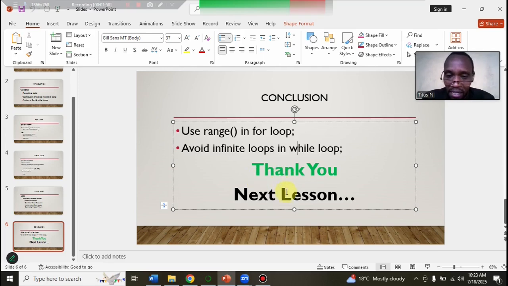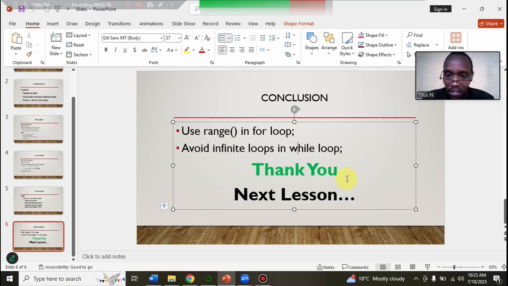In the next lesson, we are going to look at how to use and how to apply the for loop and the while loop in different cases. We are going to look at how we can introduce the if statement.